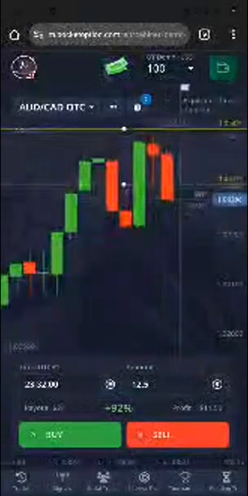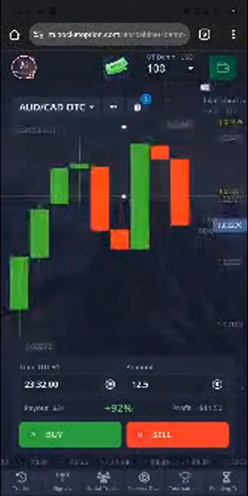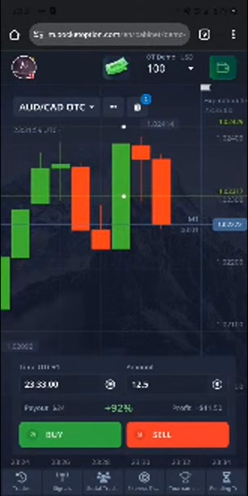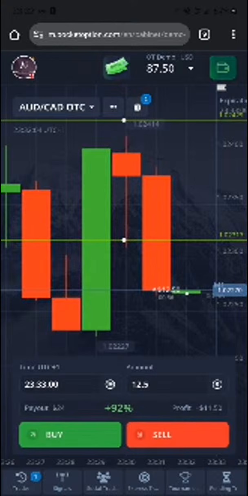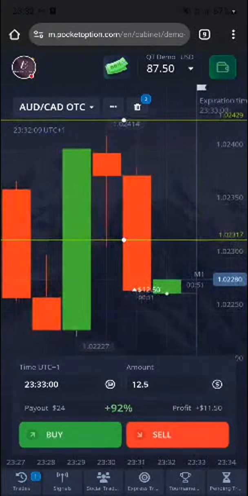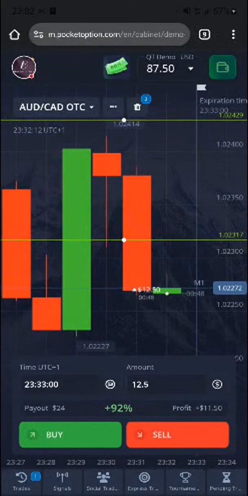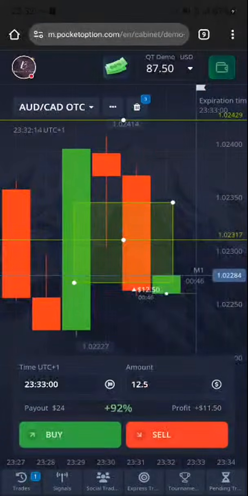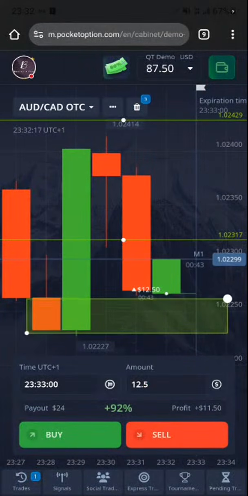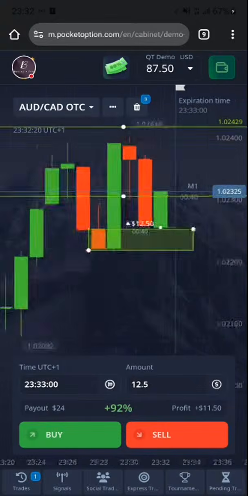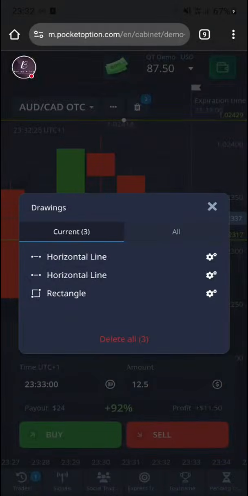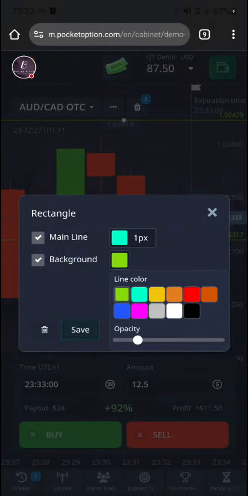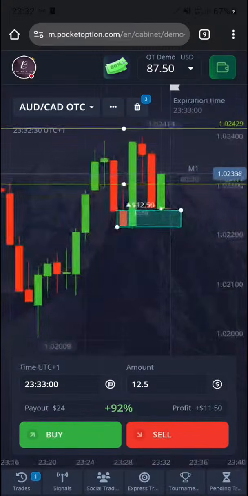You understand? Right now we can go with the buyers here, and I'll tell you why. Number one, we're in a ranging market, so market can actually move either ways. Two, we have this evening star pattern, and I told you that evening star patterns can give retracement. So I'm expecting a green candle as a retracement for this, but also we have this demand area down here, which is also a buyer's area. So we'll mark it as a buyer's area, an area where you have buyers. It's a demand area, so I mark it as green.